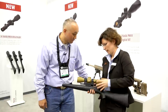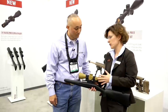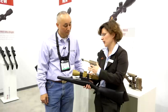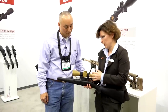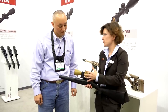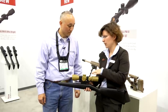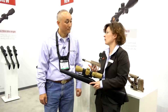That's the 5-20x50 PM2 Ultra Short. That's actually the shortest sniper scope available on the market right now — it is shorter than an A4 paper sheet in length, so less than 30 centimeters. As with the other scope, it is available in colors like Panton or RAL 8000, kind of a tan color, more yellow. We have an illuminated version, and this one is also available in non-illuminated, which is probably of interest for the American market. It's first focal plane, has the same double-turn elevation turret, parallax setting, capped windage turret, very tough and robust metal parts externally, wide field of view, brilliant optics — basically all what you want when you go long distance.